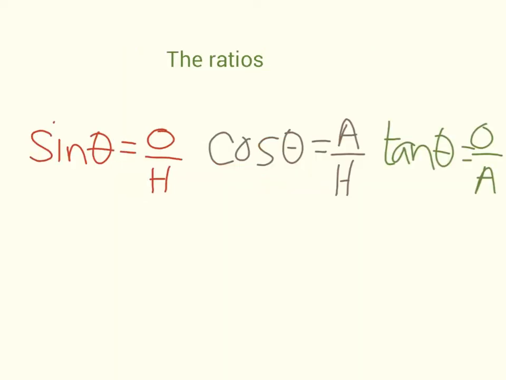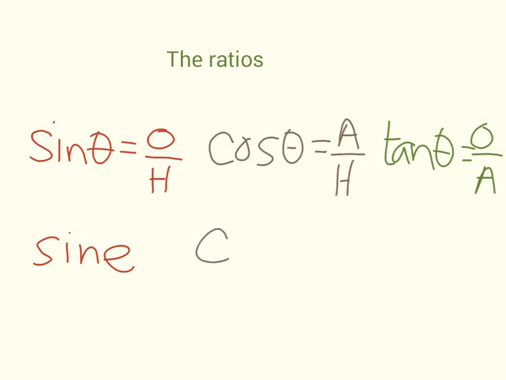These are our three trigonometric ratios. The first one is called sine, and it's spelled S-I-N-E. We shorten it to sine of theta. So this is the equation part of it. And the sine of theta compares the opposite side to the hypotenuse side. Okay, so that's why we labeled our sides based on the angle, wherever the angle is. Then we want to compare the opposite side to the hypotenuse side.